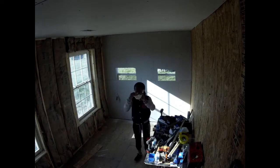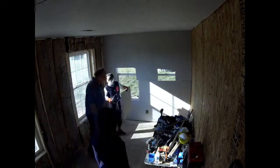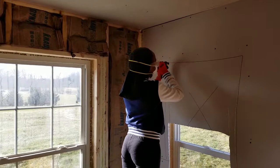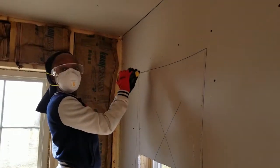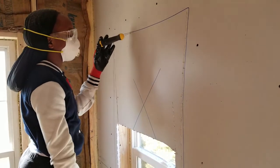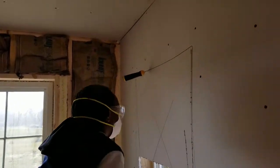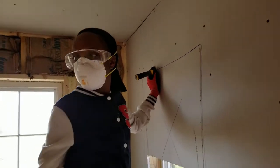There's my daughter cutting out the windows. At first she thought it was really great to cut holes in the drywall, but you're going to see in a minute that it's not as great as she thinks. Here's a real-time video of her cutting out the upper window. Okay — step down off the ladder. I moved the ladder over a little bit because when you start leaning out over the edge of the ladder, you're not safe anymore. Give yourself some room — there you go. You only have three more windows.